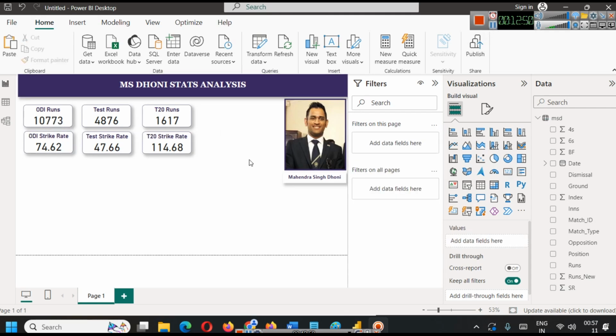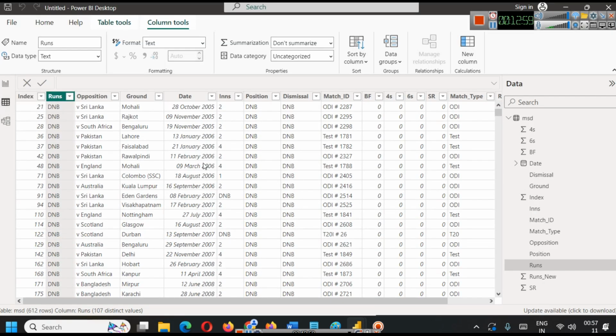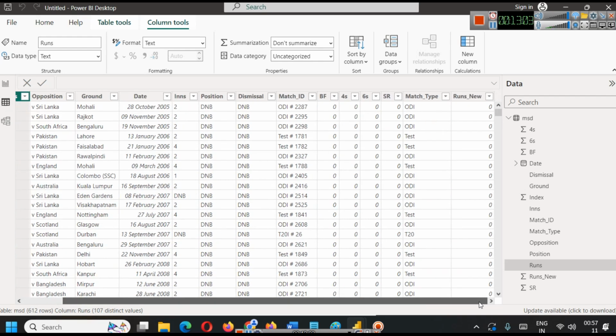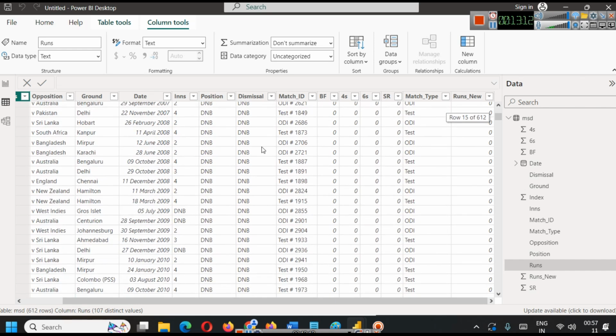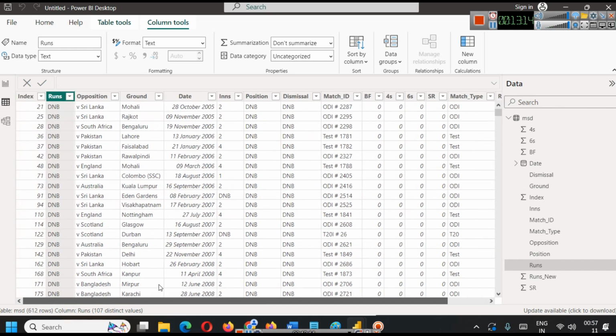This strike rate data seems wrong to me. Obviously, in ODI and T20. So let's try to investigate what may be the problem. And what I think the problem is, for example, where his dismissal is DNB, did not bat, or in runs also, those values are also counted to calculate the strike rate.